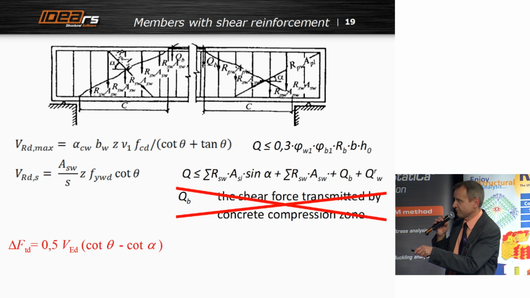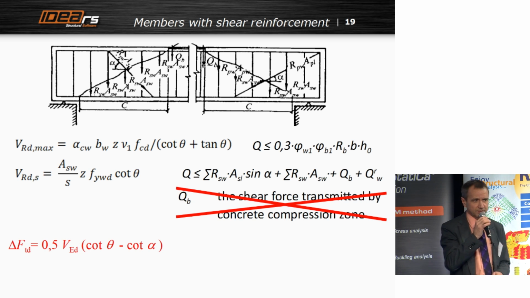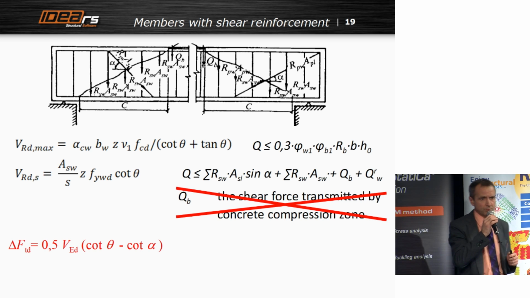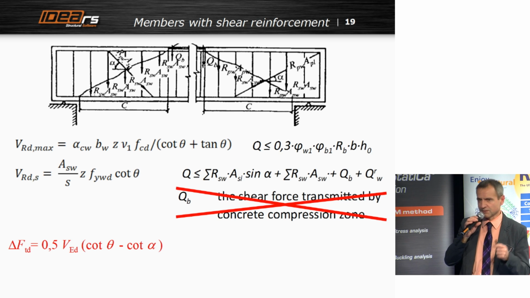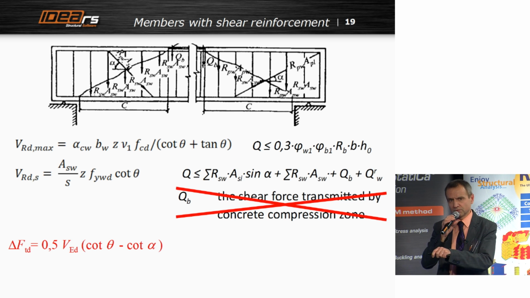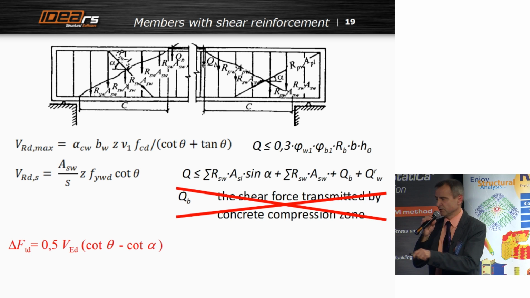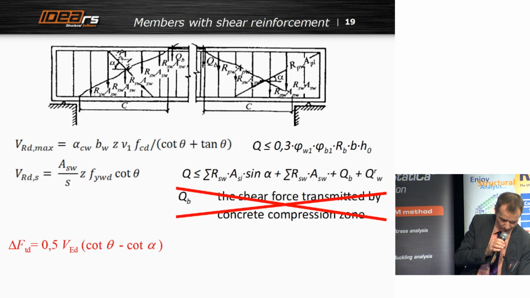Last what I wanted, not last, but one before last, is that in Eurocode you can see there is no shear force transmitted by concrete in compression. That was a bit of a surprise also for me, because in our old codes we had it similarly as it is in SNP code, which gives you a little bit lower values in some cases. So this component of the strength is not in Eurocode.